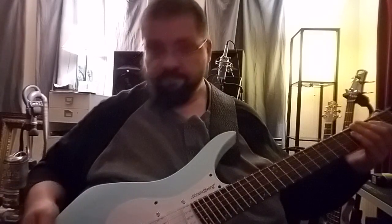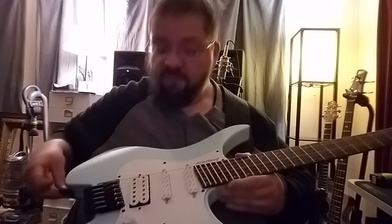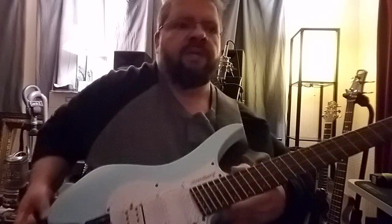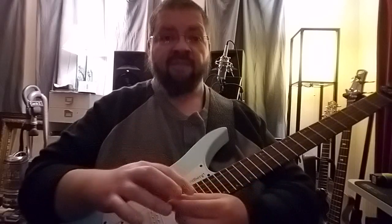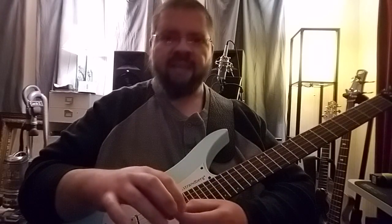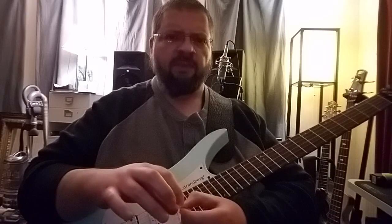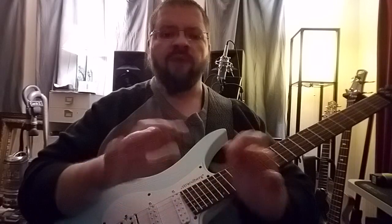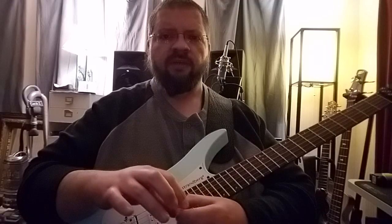Really an awesome upgrade for this guitar, man, going to the Dimarzio. I've usually preferred a Dimarzio in the bridge. I have a lot of guitars that have Seymour Duncans, and I have a few guitars that have the Dimarzios. In the bridge position, I think I like Dimarzio better. They cut a little bit more, whereas the Seymour Duncans, they cut too, but they have a roundness to them that's a little too smooth for a bridge position.